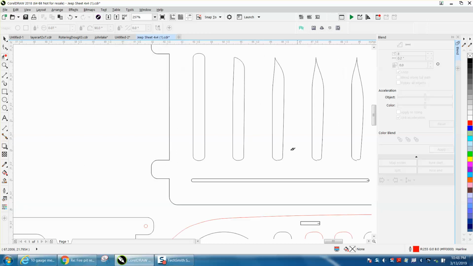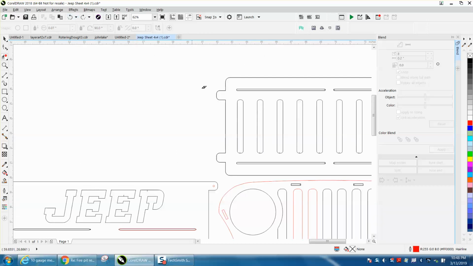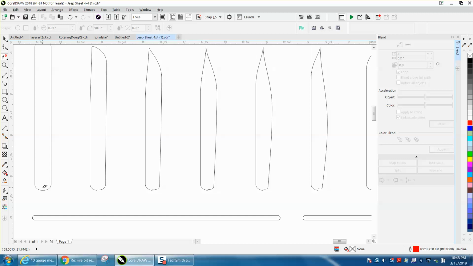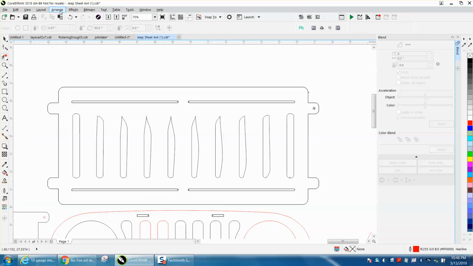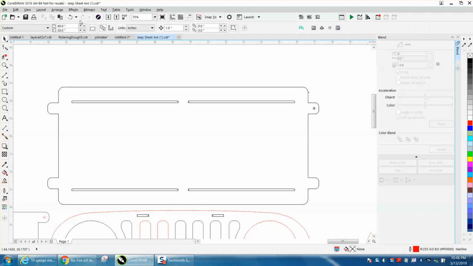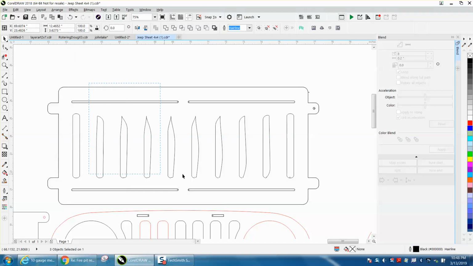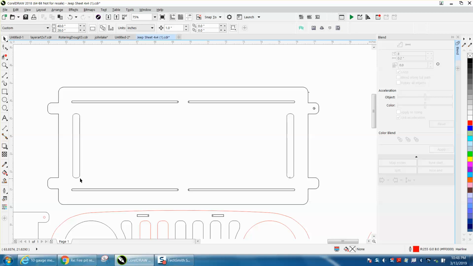And with that said, the blend didn't work because it's not a whole line. It actually messed up. So what I would do is take the virtual segment delete key and delete that. Just go up here and arrange. Let's do this. Take your pick tool and grab all these lines. Hit delete. Go up to arrange, and break blend apart. And then hit these center ones. And then repair that. You could do that with a smart fill tool.